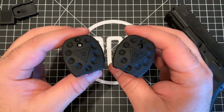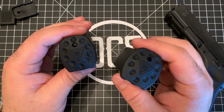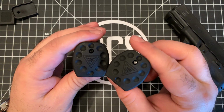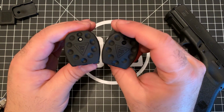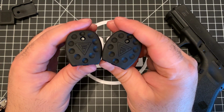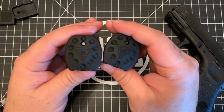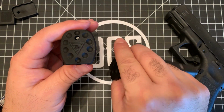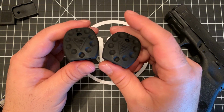I mean, these guys do a lot of really good work, and if you think this is good, you got to check out their connector plates. And I actually have that coming up in the future. I'm going to go ahead and install one of their Ghost connector plates into the Glock 19 to see how much it affects the trigger pull and the trigger function. They've had some things come up in the past where some people have been getting double fires from using the connectors. So I'd like to go ahead and put that to the test.